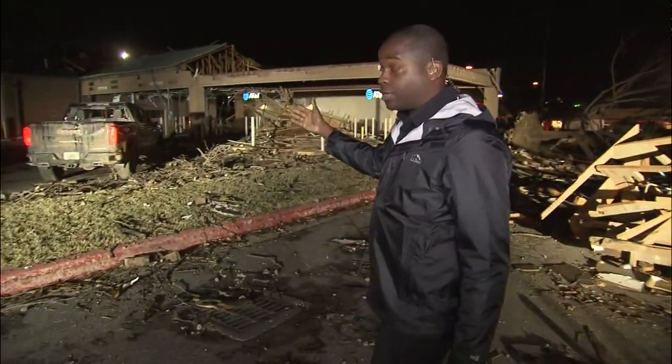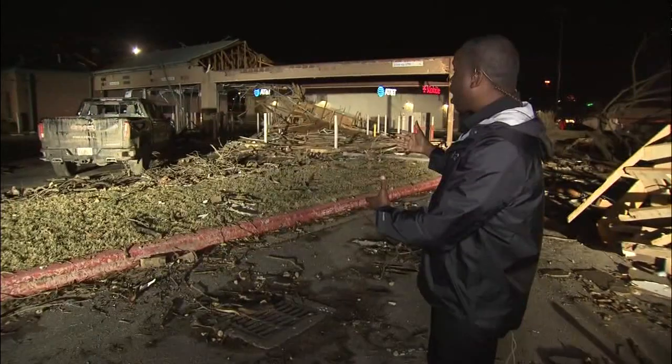And let us show you now what it looks like live right now in Austin. ABC's Marcus Moore is there now. You look at those videos and it's absolutely incredible to know that people survived that and they were in the middle of it. This is what is left of a bank building here in Round Rock.